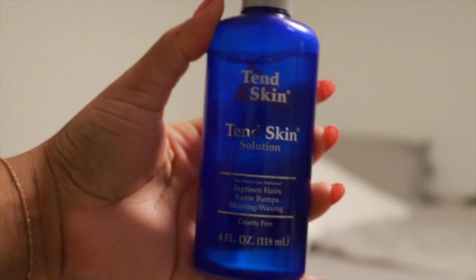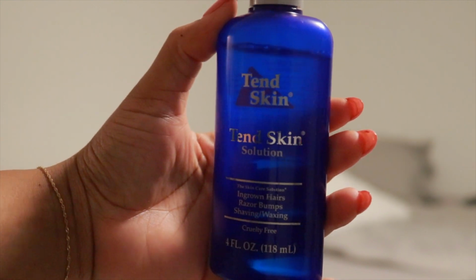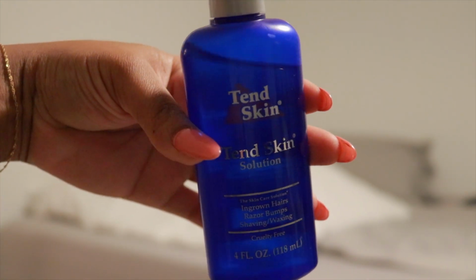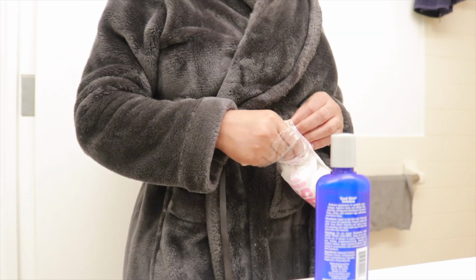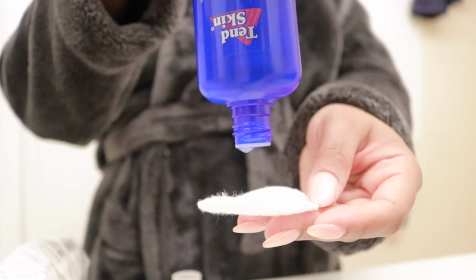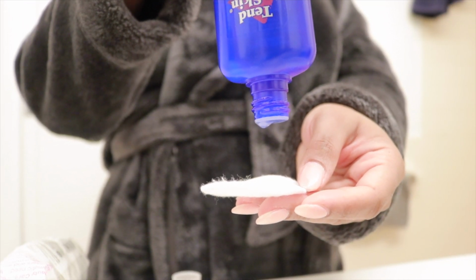And now I am going in with this 10 skin because I did manage to shave while I was in the shower. I shaved, I washed my hair. I spent over an hour in the shower. So this 10 skin product that I use is good for ingrown hairs and discoloration. It's supposed to help even out your skin tone as well.